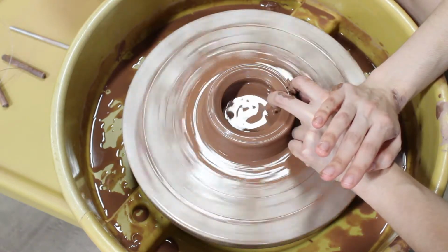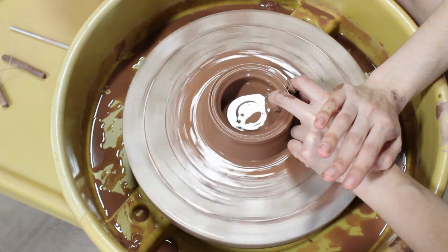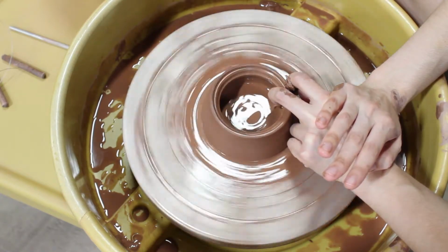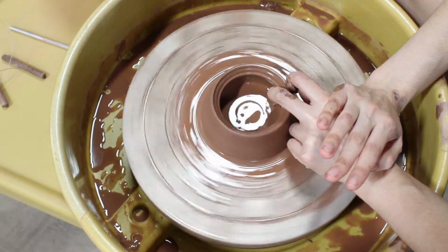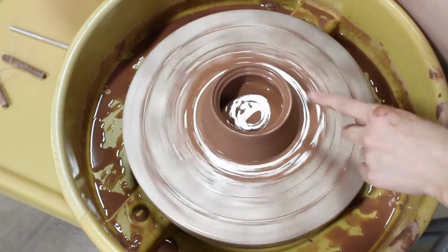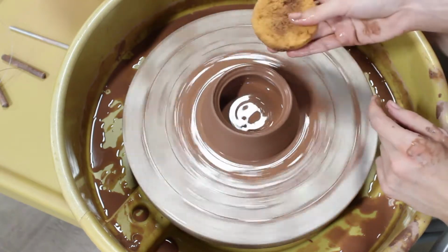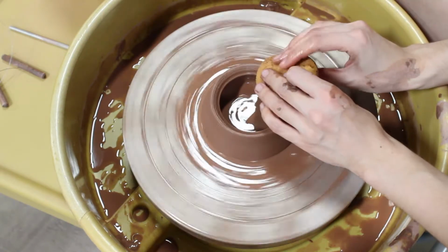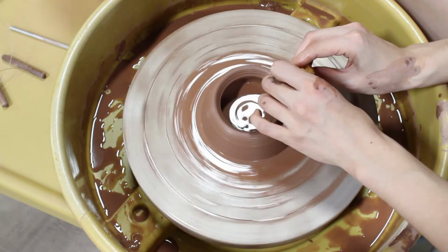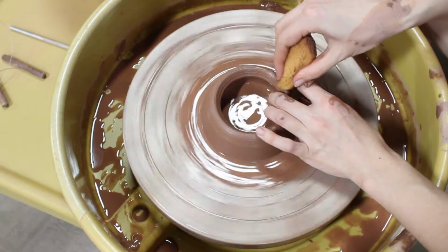It's really subtle, but you might be able to see that my piece is getting taller, and once I've kind of flattened out that donut shape and the walls are even, I'm going to slowly start moving my fingers up to the very top of my piece and slowly take my hands away. My rim got a bit uneven, so I'll take my sponge, fold it in half, and compress it just by wrapping that around the top and pressing down. From here, I'll start another pull.